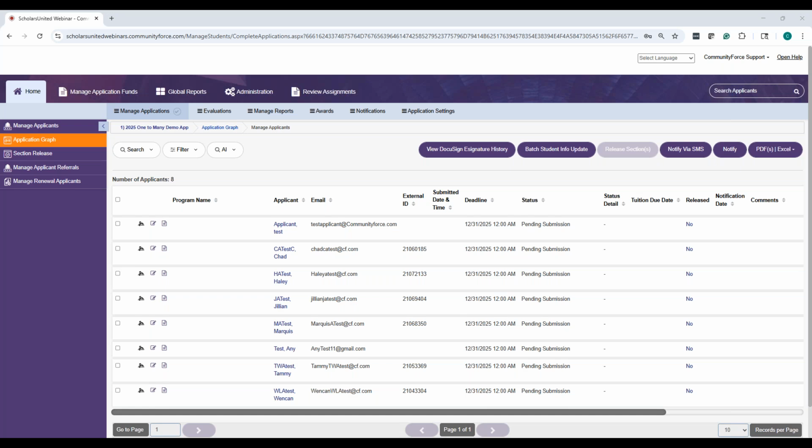So here's the thing, as Christine has mentioned, we have also witnessed together that with 27 applicants, it took a long time, although if you're not in a meeting and not sharing a screen, it might take a shorter time period. But if you have over 100 to thousands, in that case, I would recommend you approach our support team in advance. It's best that you open a ticket and inform them that you need this report by so and so date. Our team can proactively pull the section status report for you. If you have applicants over thousands, then it's best to reach out to our support team so they can do it for you from the back end.